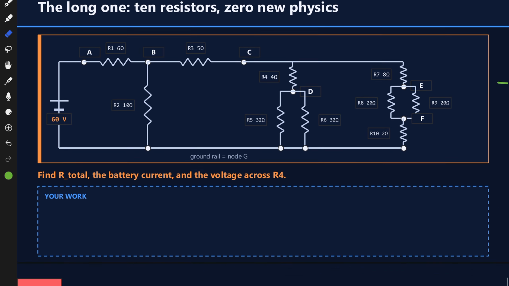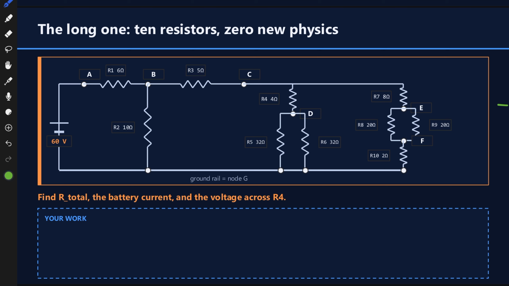Okay. In the next video, we'll tackle this 10 resistor circuit here. So stay tuned for that one. And then we're going to go into diamond circuits. So not circuits that you need some extra knowledge for. Okay, same basic knowledge of parallel and series. This is the first level of circuit analysis. We'll stop here and we'll start here, right? And we're going to go over the hardest questions possible there.